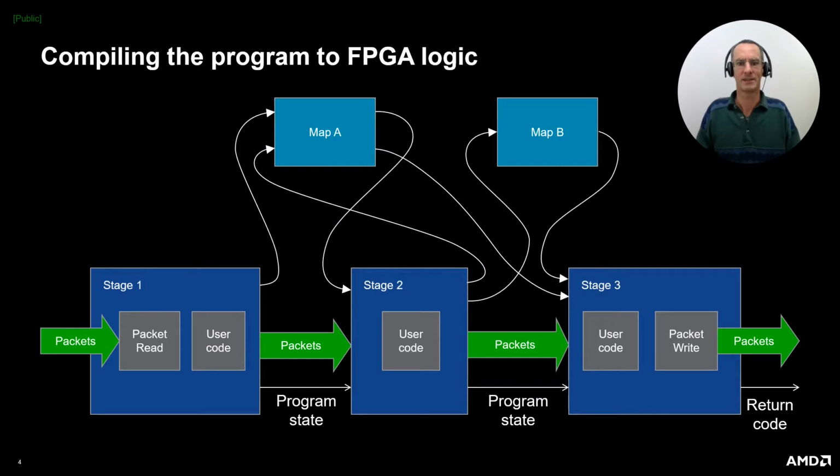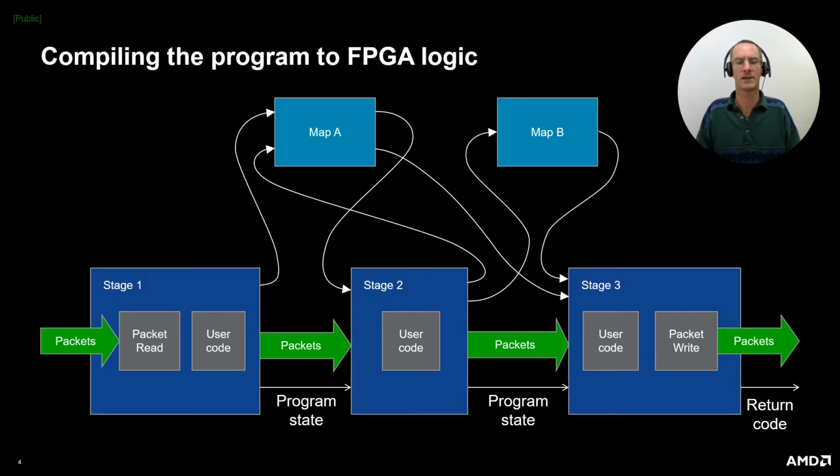Since FPGAs are so different from CPUs, the program needs to be transformed extensively to produce a high-performance design. We convert the program to a pipeline which accepts a stream of packets on one side and produces a stream of packets on the other. The part of the pipeline nearest the input processes the packets first, so it corresponds with the first part of the program. Similarly, the part nearest the output corresponds with the last part of the program. Packets flow through the pipeline and get processed as they go.